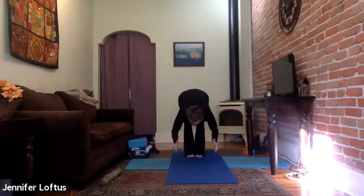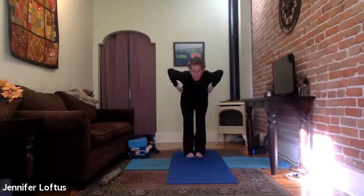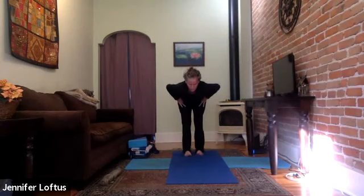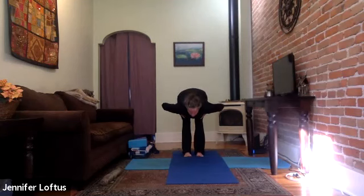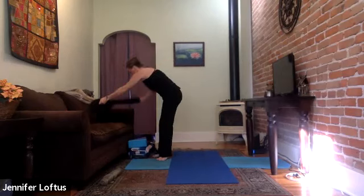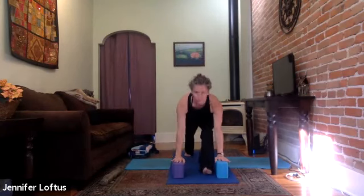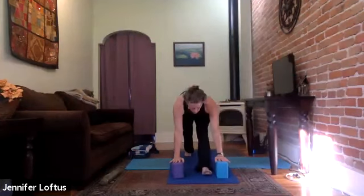Inhale, lift your arms to the sky, reaching upward, open up through your chest, expand through your heart. Okay, and then exhale and fold forward. Relax your body, relax your head. Inhale for a halfway lift, extend the spine longer. Exhale and melt back down. Step your left foot back. Your right foot is coming forward now. See what it feels like to open your body up, feeling the legs start to expand. Feel your heart open. Let's breathe here.